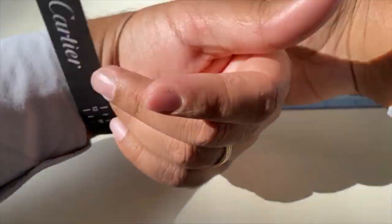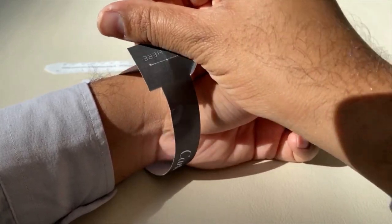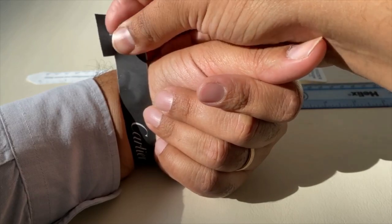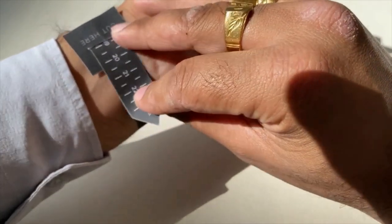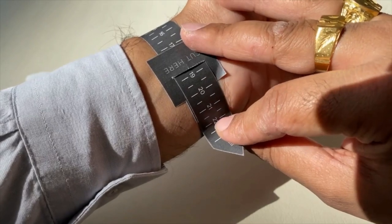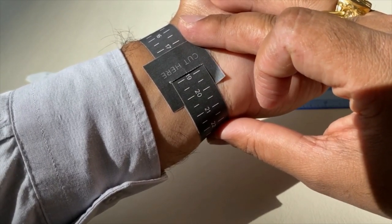Let's check on the Cartier one. And they don't have increments in between the 18 and 19, they don't have any markings, but that looks like 18.75. So anywhere between 18 and a half, 19, which would mean I need for a Love Bracelet a minimum size of a size 20. And that should be the right size for me.